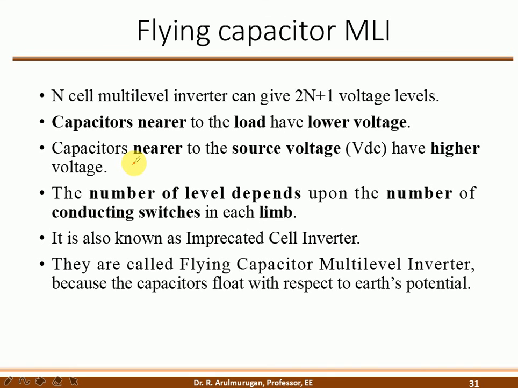Whenever you develop a power module, the same power module development applies. The number of levels depends on the number of conducting switches in each leg, whether 5 level, 7 level, 9 level or 49 levels. If the level increases, automatically the switches also increase and the cost increases. Another name for the flying capacitor inverter is the multicell inverter.